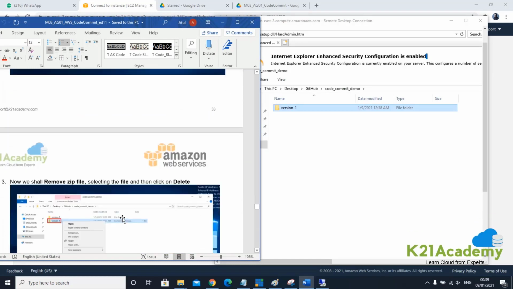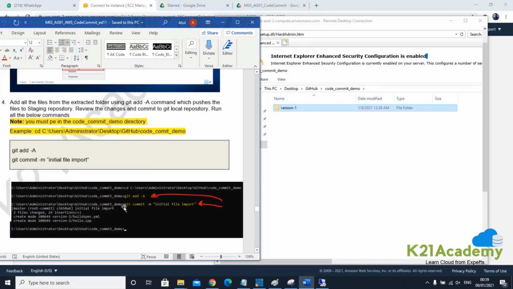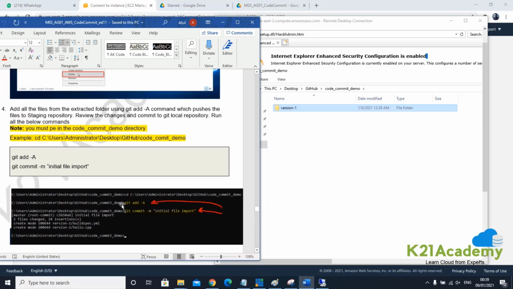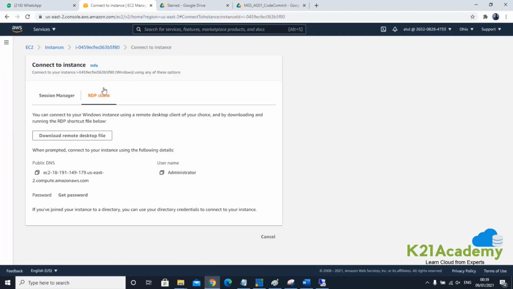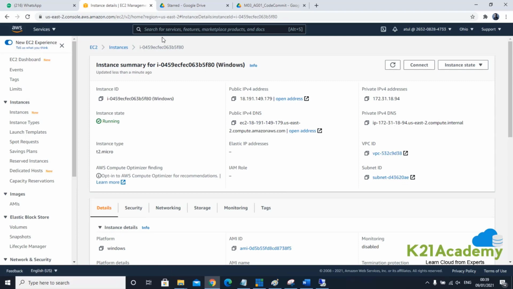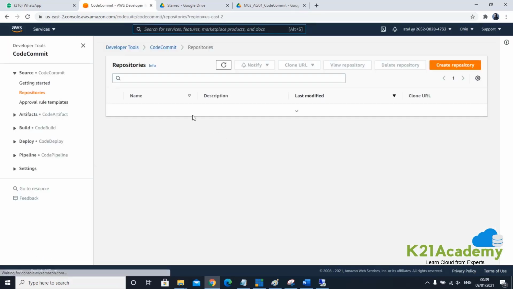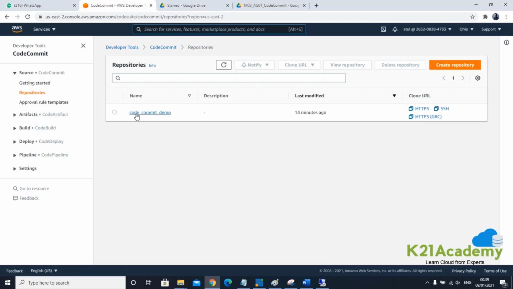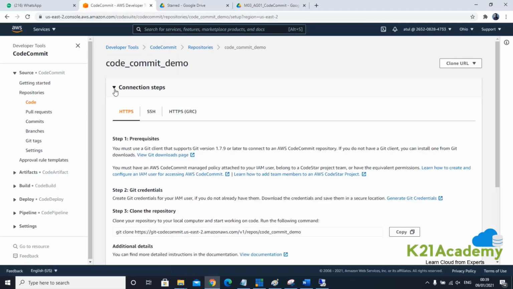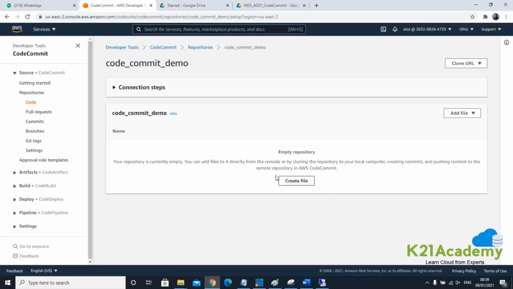First we are going to see in my code repository that there is no file inside. If I go to CodeCommit, till now we have a blank. We have created some files on my developer machine, and right now it's an empty repository.